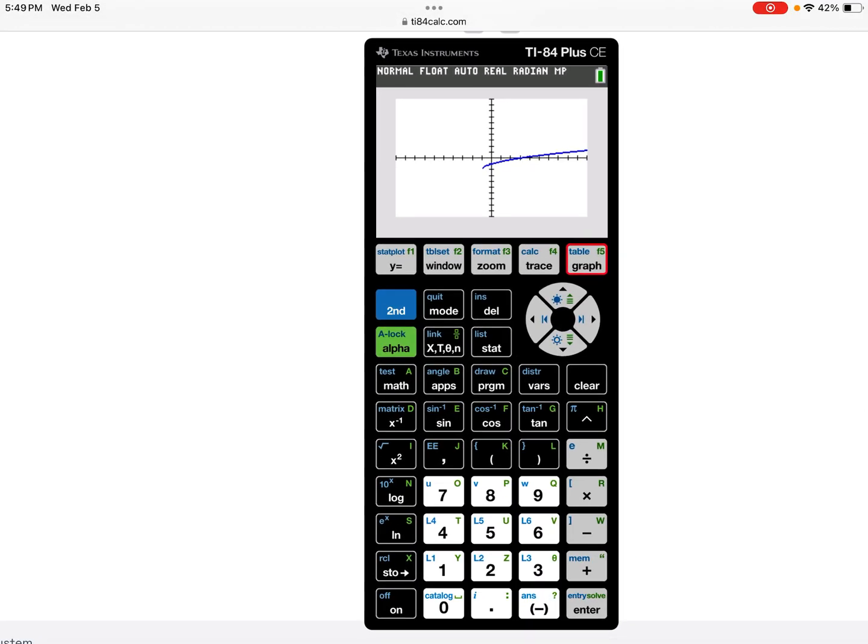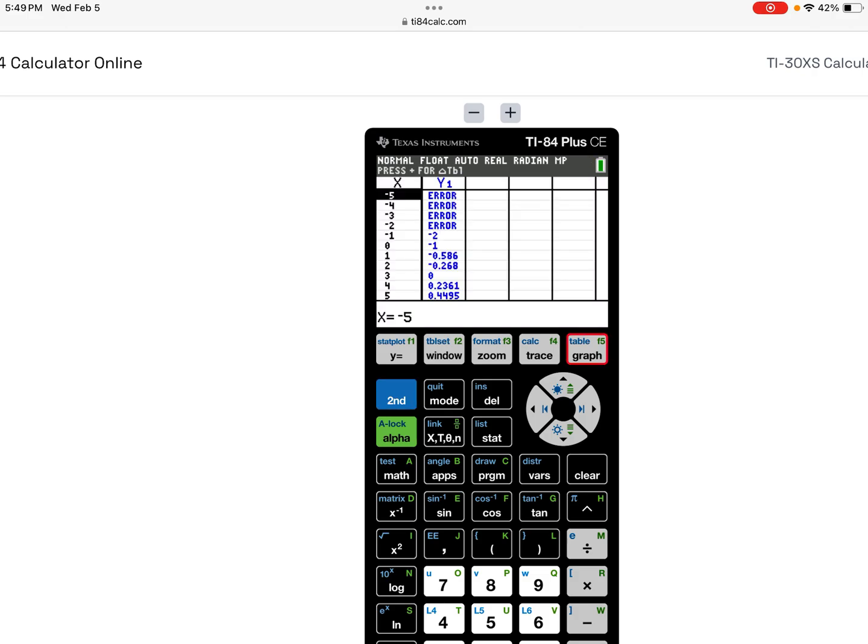All right, so we're going to go to second graph. So see all these errors? Yeah, we don't want those errors, so we're not going to graph any of those. So we're going to scroll down. Okay, I'm seeing a lot of decimals, which I'm going to try to avoid. Any numbers that are good, we're going to keep. So like -1, -2 is a good point, and 0, -1, and 3, 0, and 8, 1. And I don't think I can go farther than 8, so that's going to really be the only points I can use, so not too many.